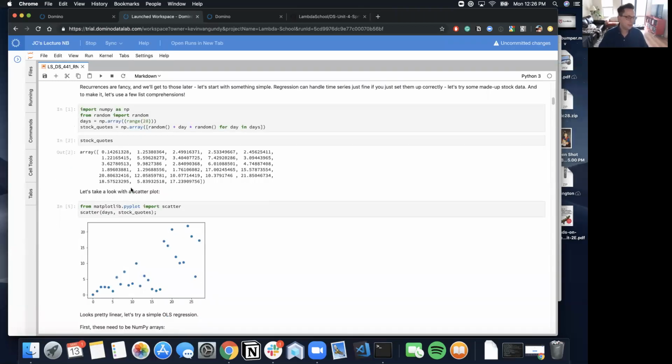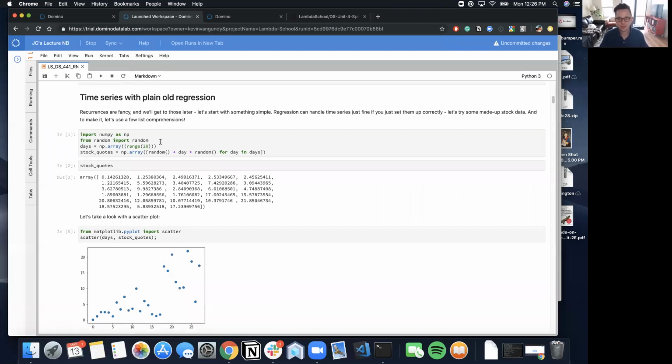Okay, that's a lot of information, but what does that mean? I want to show you some sequence modeling and some time series with just plain old regression first, so you can build some deeper intuition for the data structures and the techniques that we have used historically for these types of problems. And then talk about why they break down, and then introduce some of the more sophisticated neural network techniques that we're using today.